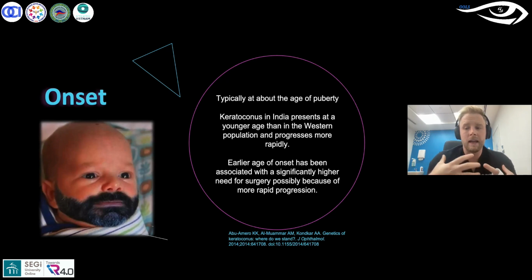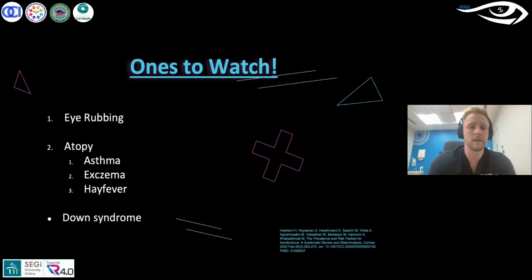And whenever you've got the patient there, you need to be asking the right questions. So who are the patients that we really need to be watching? Who are the ones that are likely to get this keratoconus? The eye rubbers. Now, one thing I always ask my patients, especially on a first visit, and if I find out they have any asthma, eczema, or hay fever, I'm always asking if they rub their eyes as well. These are the 4 questions I will ask pretty much all patients who I would suspect may have some level of keratoconus.